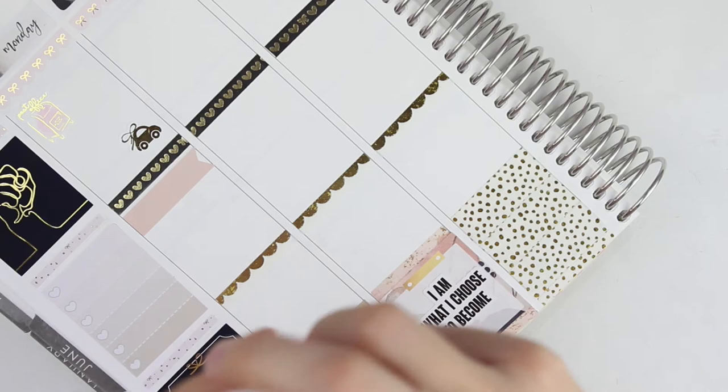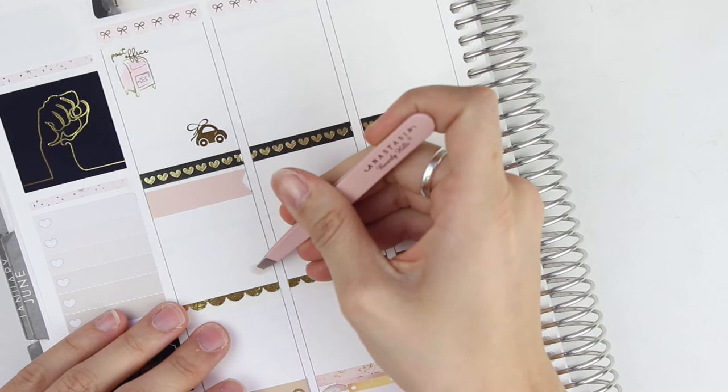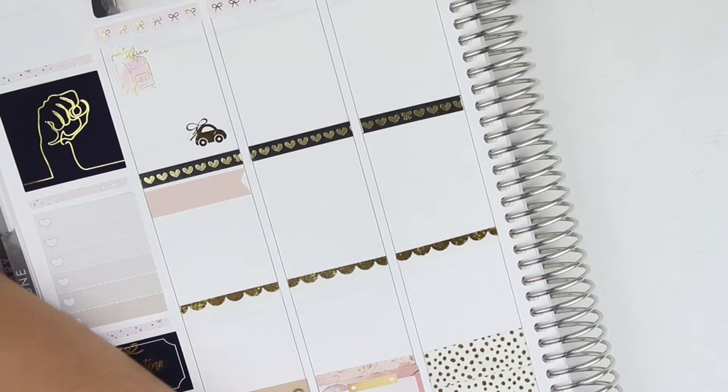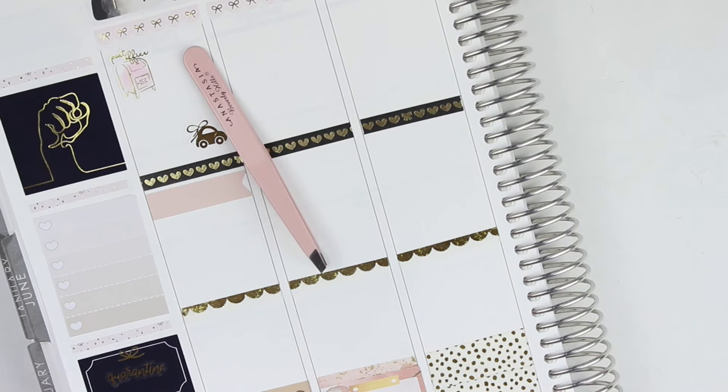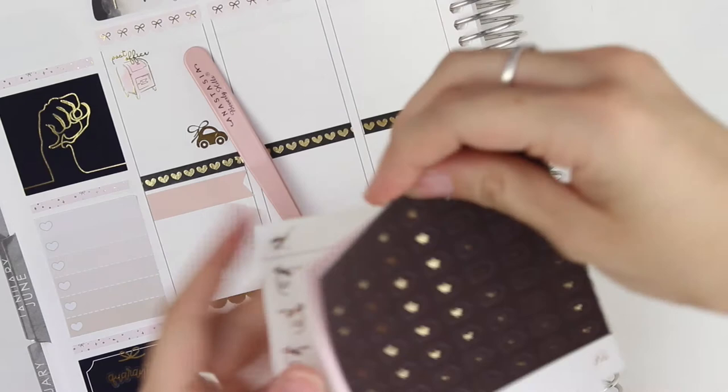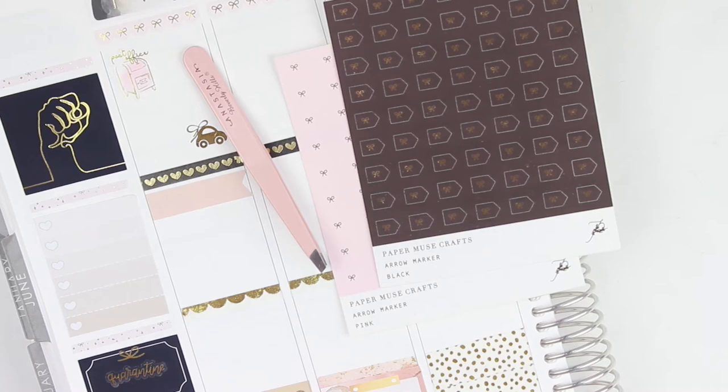And I'm just gonna take three dots. Do I want, oh, you know what I also have that is brand new? Okay, I don't want to waste these dots, but I'm just gonna put them over here for now. I ordered some reusable sticker books from Sadie's Stickers today, so that'll be nice to use for cases like that if I pick up a sticker. But these arrows might look nice. Those are gonna be in my August haul, but what are you gonna do? I wanna use them now. I think I like the black. Maybe I'll alternate black and pink.